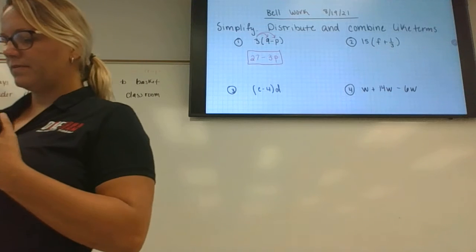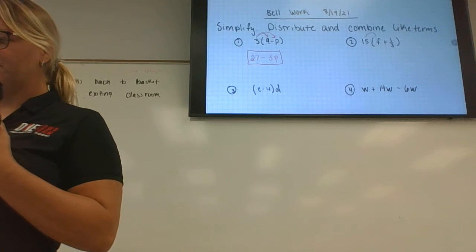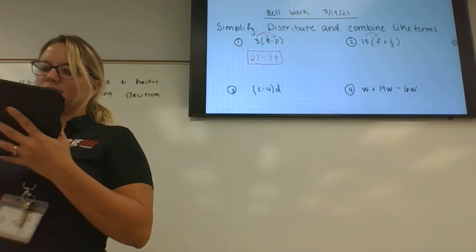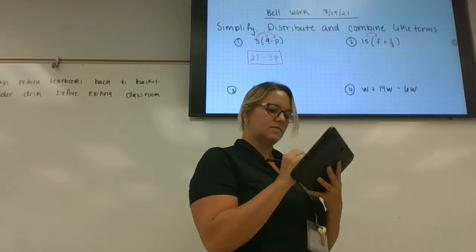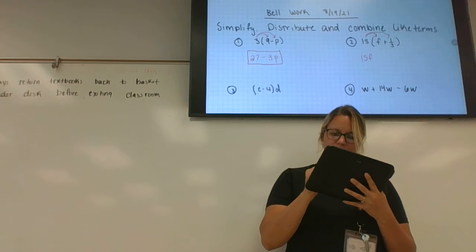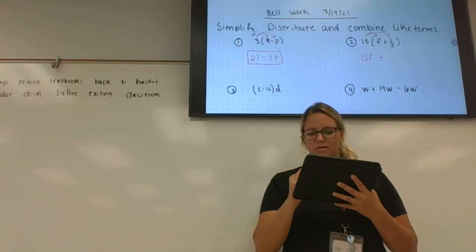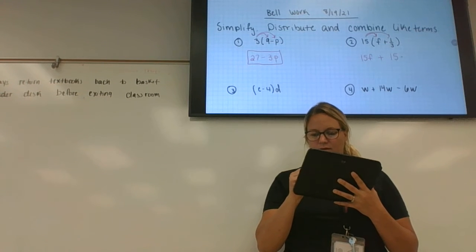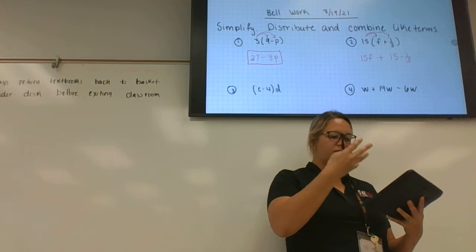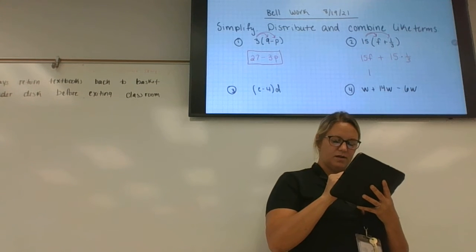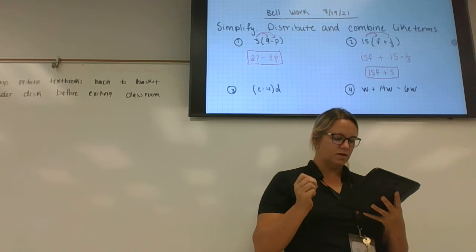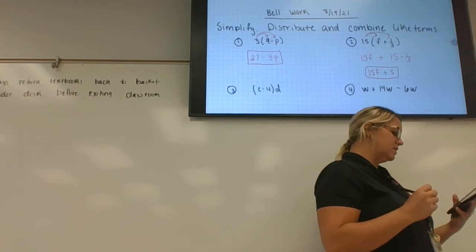Libby, number 2. Okay, so for 15, you know how to do it. Anyway, so 15 times F, first of all. 15F. Correct. All right. And then we do plus 15 times 1/3, which is 5. Very good. 15 times 1/3 is 5. It's like 15 divided by 3. Well done.